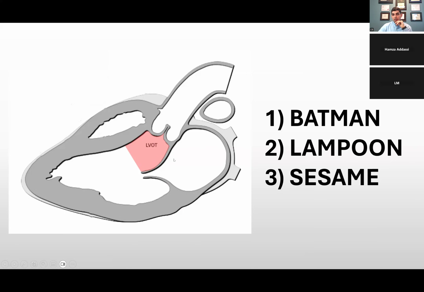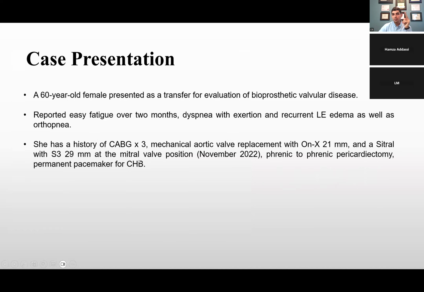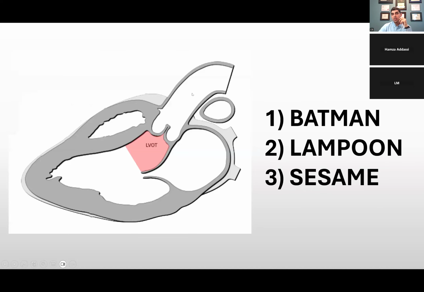This is the posterior leaflet. If you come and put a valve right here into the mitral valve, right, you need something to hold it. That's number one. But number two, how long is this right here? Because if this anterior leaflet is very long, when you put the valve in, it's going to move upwards and it's going to touch this right here, touch the septum. And when it touches the septum, it's going to block the blood flow into the LVOT and the blood flow out of the aorta. You're going to kill the patient. So this is why sometimes, if you have seen lately, we have had this problem.